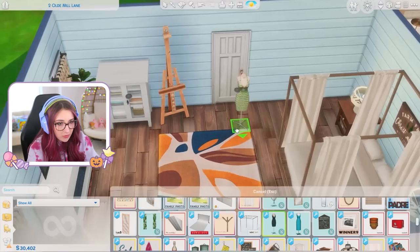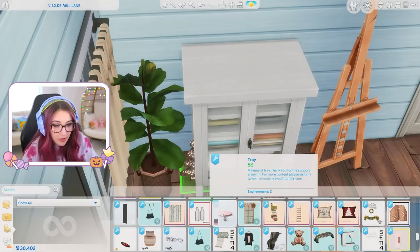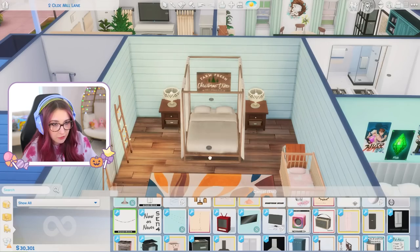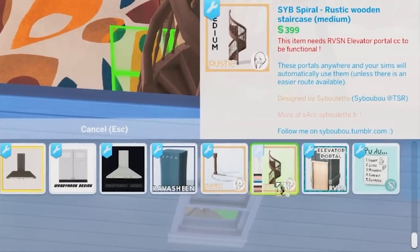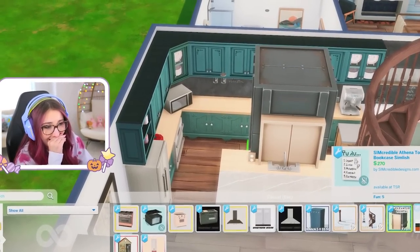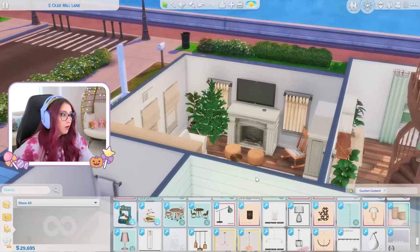Some more blinds. The mannequins — it's them. A toaster. A bunch of little clutter items for all over the house — kitchen, dining room. There is actually so much stuff. I think I went a little overboard. That's lovely — it lights up. Somehow got an iMac, I don't know where that came from. I love string lights more than anything. I've reached the end — finally. That has to be for decoration. Wait — you can download an elevator portal CC to be functional? Well, it looks like I'm getting back out there, I've got something else to download. An actual elevator! A to-do list. Look at this dresser. I found lights from my tree — now the house is complete.